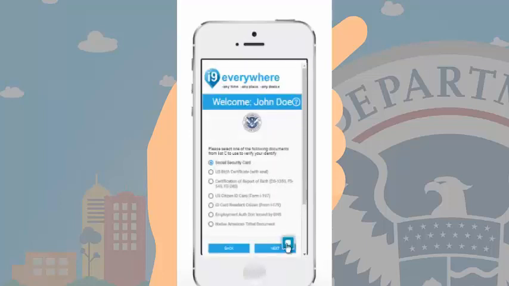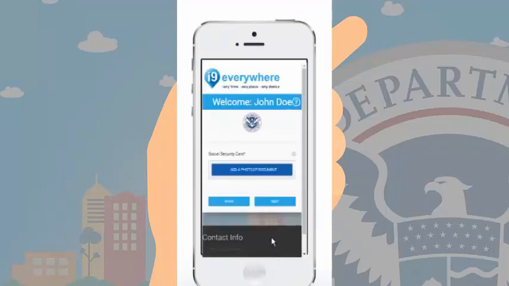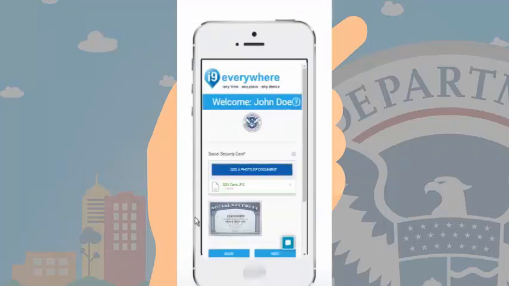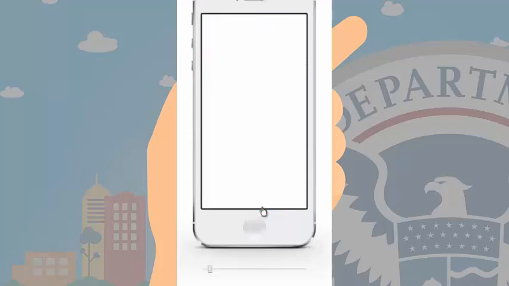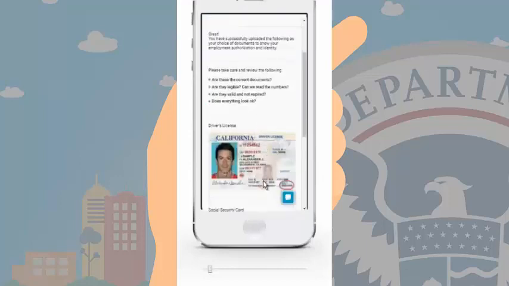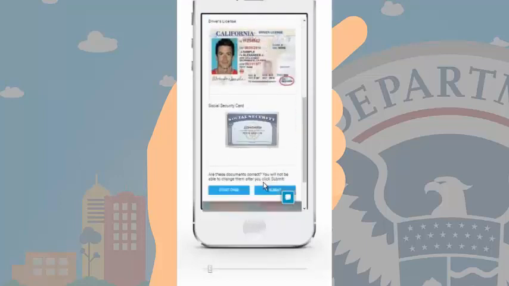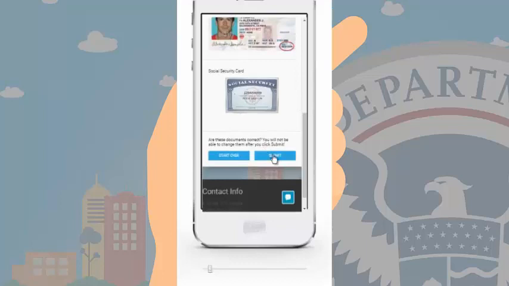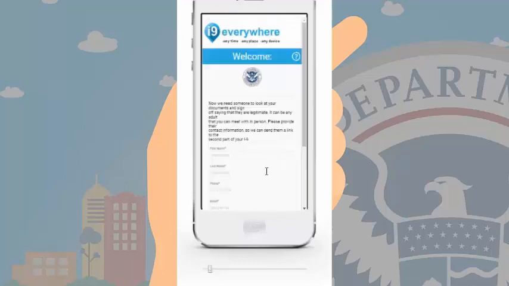And we're going to do a social security card on this screen. We'll access their cell phone camera or let them upload that document from their computer. After they've uploaded all the documents, we'll give them a confirmation screen to make sure those documents look good and everything's correct. If they're not, they have the option to go back. If they're correct, they can press submit.